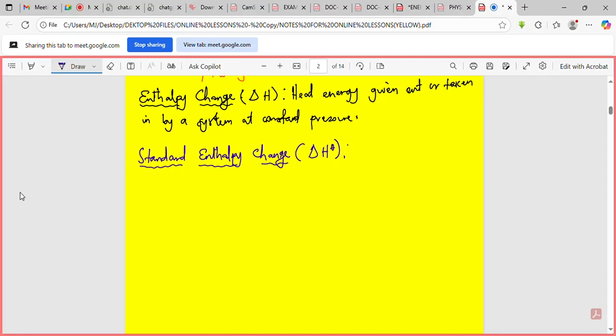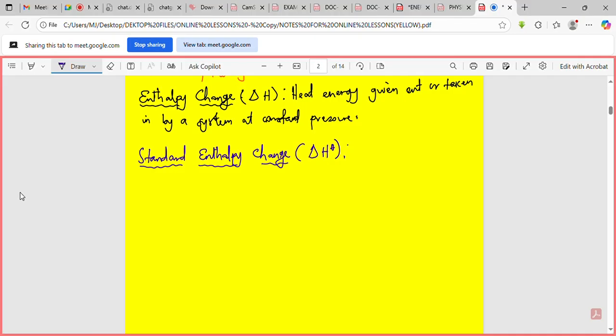So whenever you hear the word standard, usually in chemistry, you are looking at standard conditions. And standard conditions, depending on the context, we are looking at 298 Kelvin temperature. We are looking at 1 atmosphere pressure, or let me say 760 millimeters mercury pressure, or maybe 101.325 kilopascal. That is simply what it means when you hear standard, oftentimes in chemistry, or when you hear standard conditions, that is what we mean.